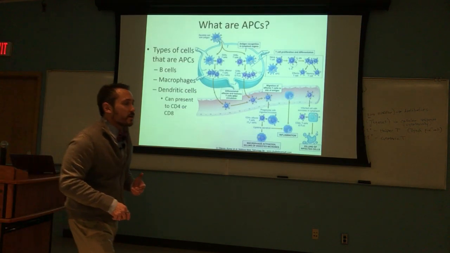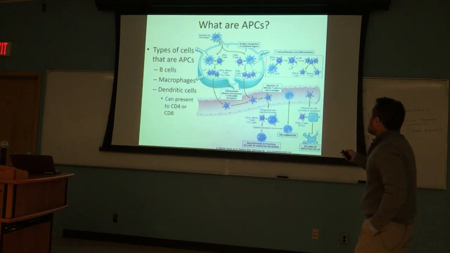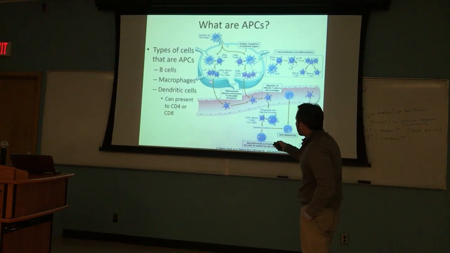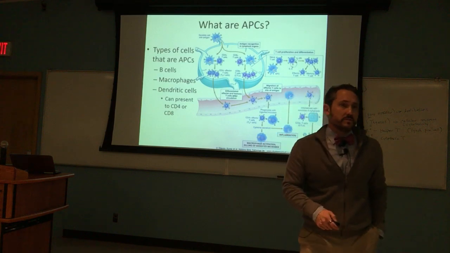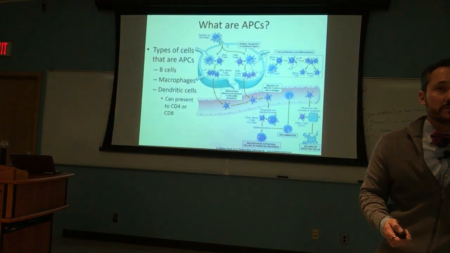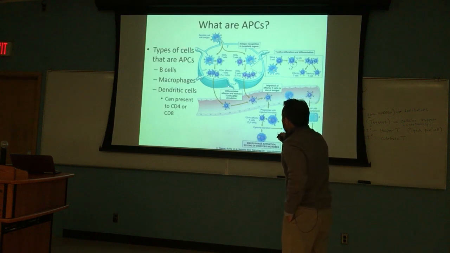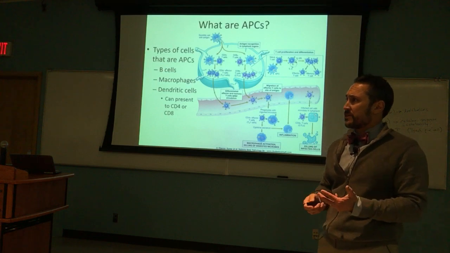So when we get this thing to go, and we're circulating around the body, what does it look like? Well, this is a diagram of a lymph tissue, or a lymph gland, or a lymph node. And you've got little one-way valves, if you remember the lymphatic circulation, kind of like the venous circulation.